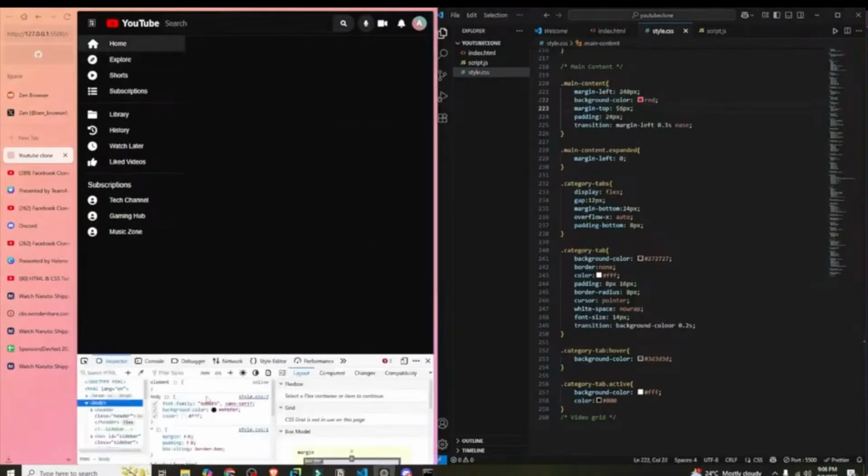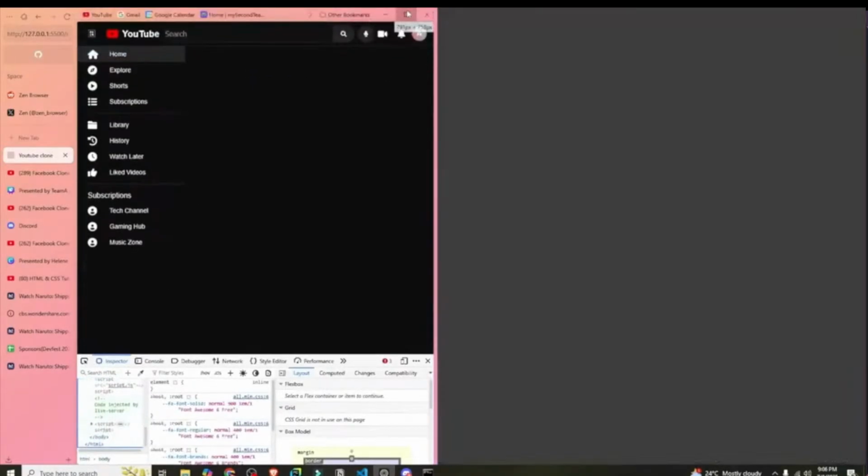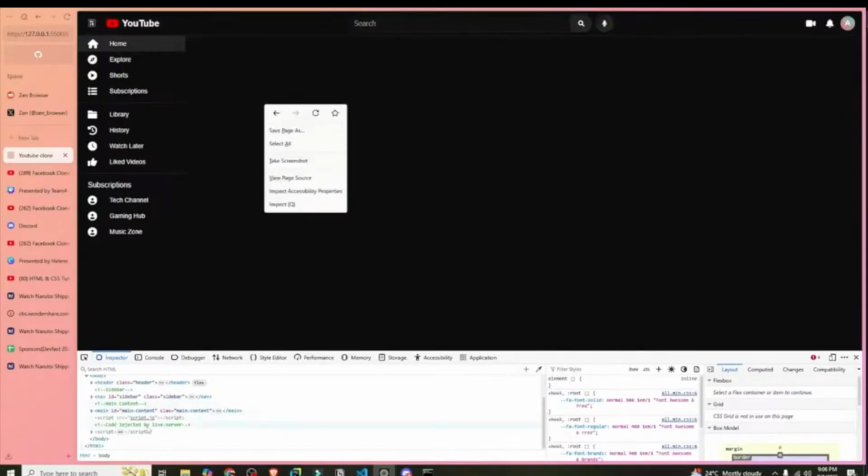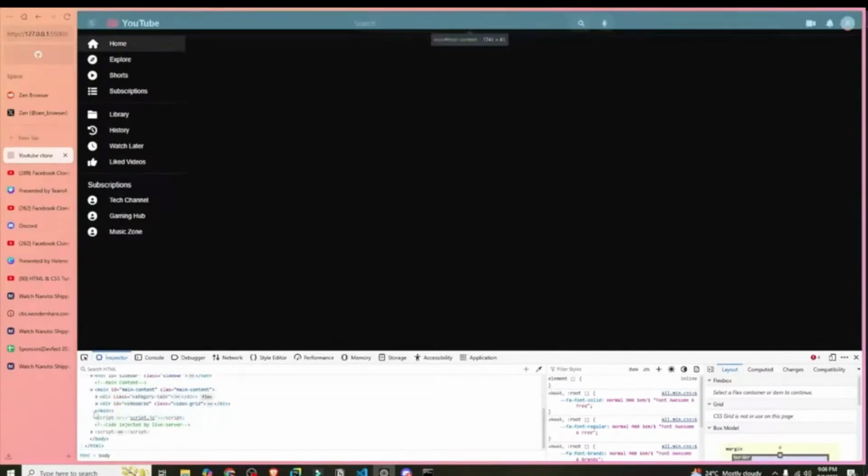So when we inspect and look at our main content, let's take this to full screen. Okay, our navbar looks pretty sweet and our icons look nice. Our sidebar also looks nice. Now we have to add the toggle functionality, which we'll be doing through JavaScript, and we will also add the video cards in JavaScript. But I'm trying to see why the main content is not showing.